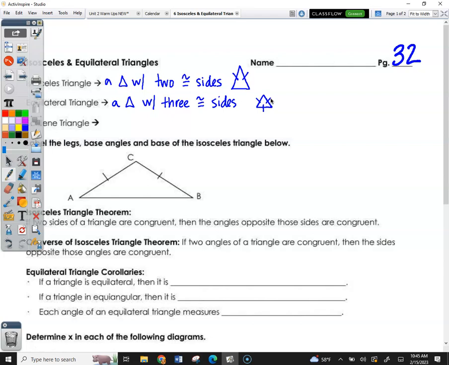The word scalene, what do you think? We're talking about in terms of congruent sides. What's the only other option now? You've covered two, you've covered three, none. A scalene triangle is a triangle with no congruent sides, none.